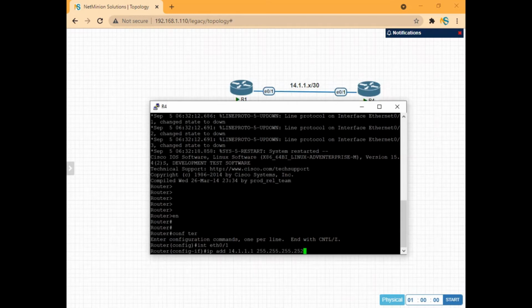I think the first hello packet goes to the neighbor. No, which hello packet do you mean? EIGRP, BGP, OSPF, which hello packet? The OSPF hello packet. But I didn't configure OSPF yet. Okay, it's before. They will not know that it's the same IP address.